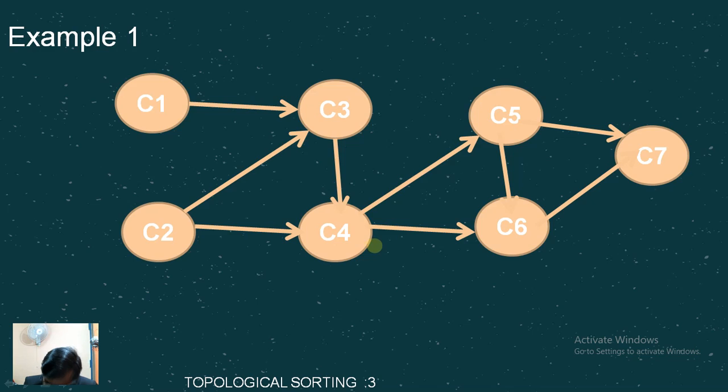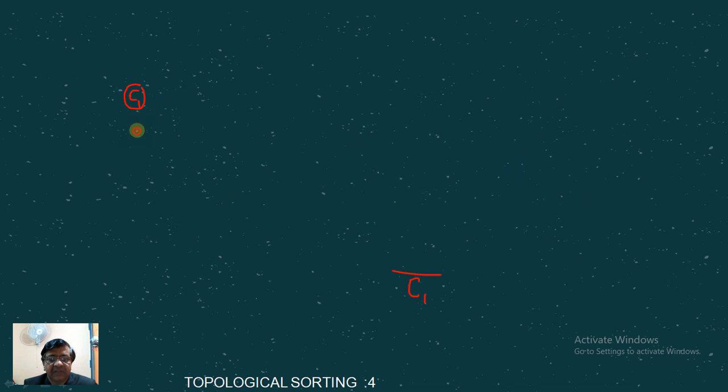C3 is the second candidate to be pushed into the stack, and C1 is the first candidate. Then goes C4. He is the third candidate.